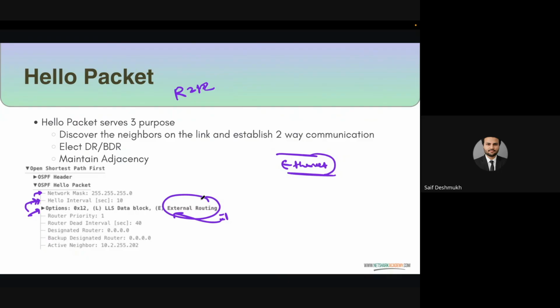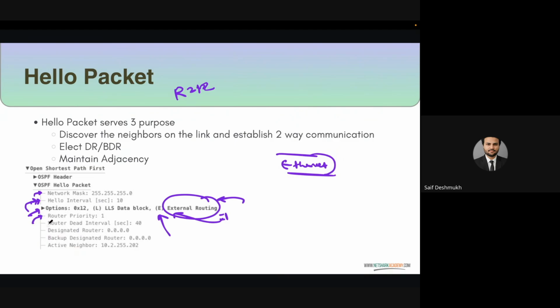Why do we have to tell? Because there are certain design considerations. Later we'll learn that in those areas, external routes are not to be advertised. Okay, we will see those. So here they have to explicitly tell in the hello packet, and this also has to match. If this is not matching, then the other router is not going to form the membership with us. So that's why they mention the capabilities in some options also.